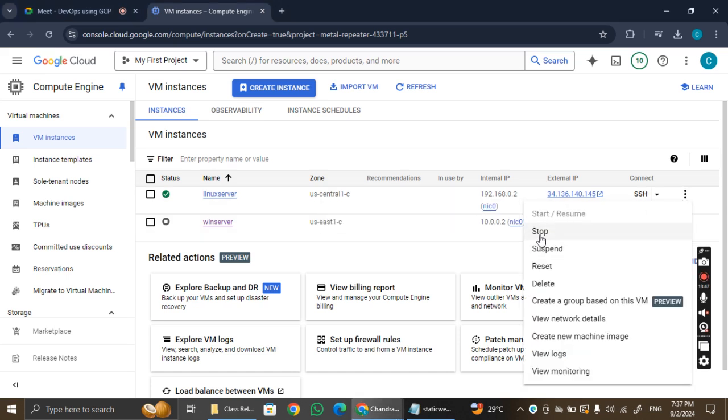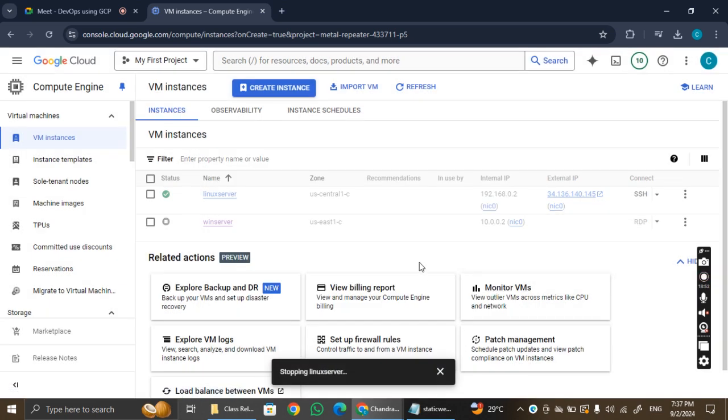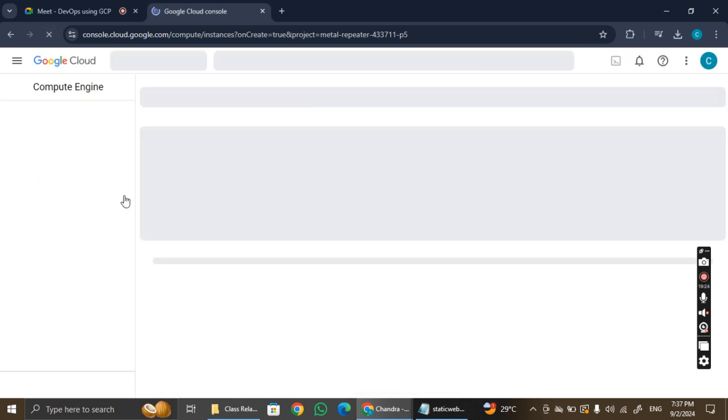Click on these three dots and say stop. Once this is stopped, we can go for creating a Linux image.